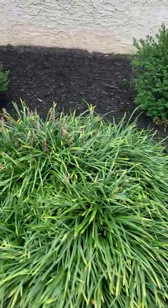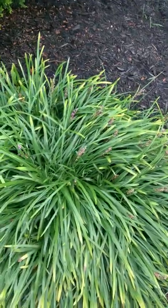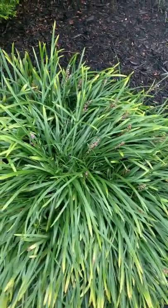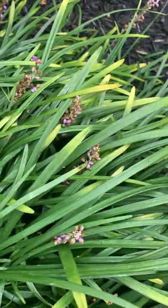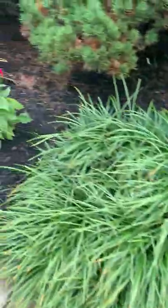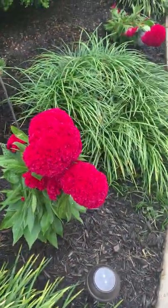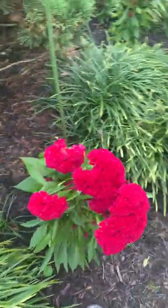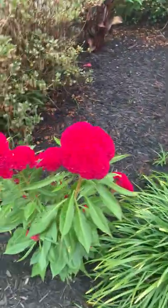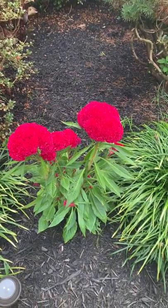I put them in with my liriope. This is a liriope bush and you can see these have little purple flowers. This one the rain knocked down so I have to stake it — that one too. I staked it and that's standing straight up still. Here are some more — they're starting now to drop their seeds, which is great because next year I will have beautiful plants again.